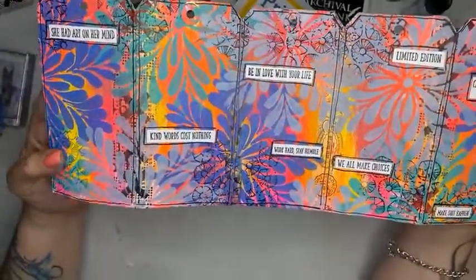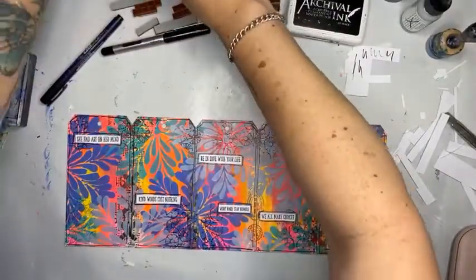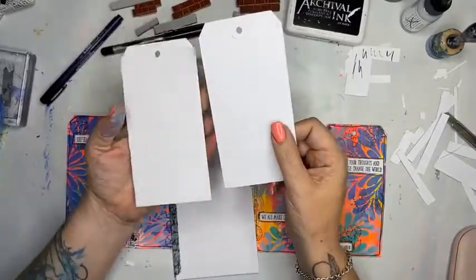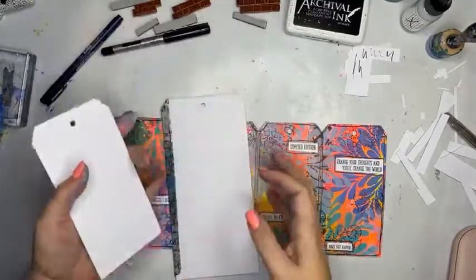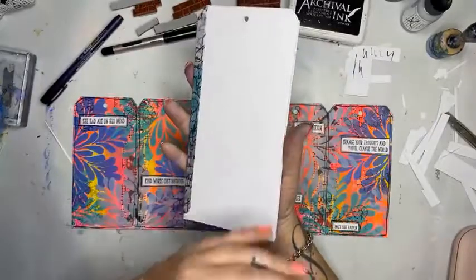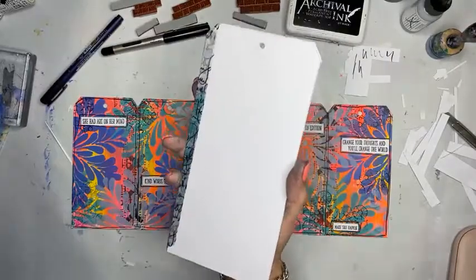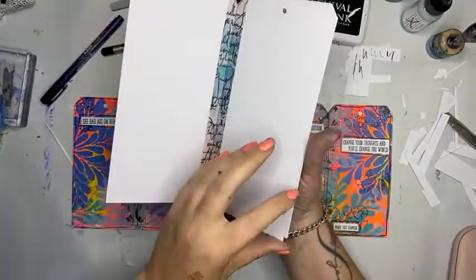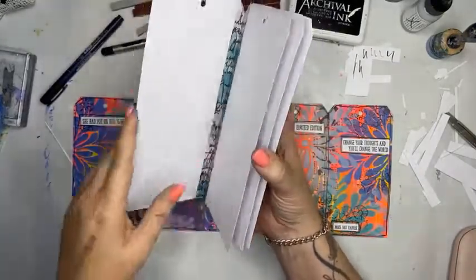Let's have a look at what we have done. We took a plain manila white tag. Sorry, guys, it's my fat arms in the way. We took two tags and we joined them together front and back with washi tape so they have folded. So we made the mini album. This one's going to be a concertina one. I also showed you how to make a tag book out of washi tape and the number 10 tags. All right, so that's really awesome.